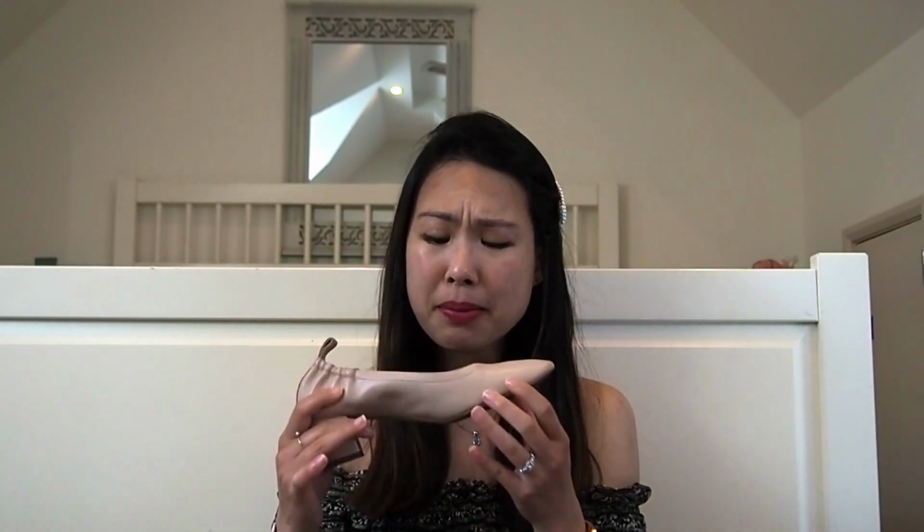So my most recent time wearing it was on Easter, and I wore it for maybe 10 hours. Of course, I've been sitting and standing and walking, so I'm not walking for 10 hours, but being on these for 10 hours, I was actually pretty good, except for maybe the last 30 minutes of coming home. I was walking home from the bus stop, and I noticed my heel started feeling a little sore from just this area.